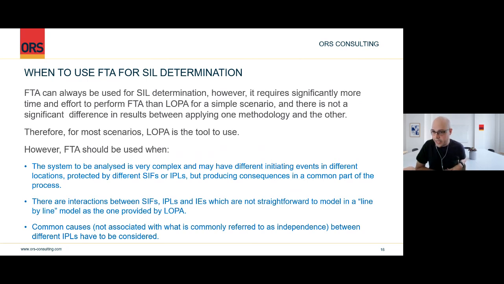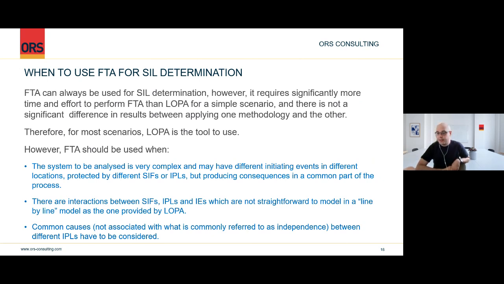So again, most of the time you don't need to use fault tree analysis. Most of the time you can use LOPA or RiskGraph or whatever else you may need, but not fault tree analysis, because for simple scenarios it will take you too long to just develop fault trees for each scenario. It's going to be much faster with LOPA or with RiskGraph, whatever you choose.